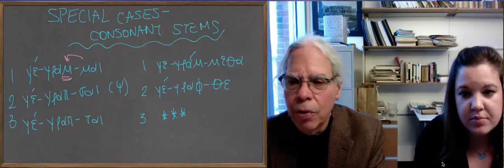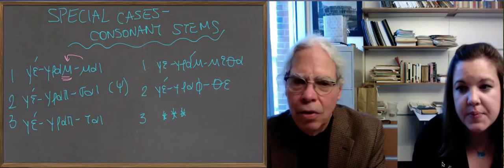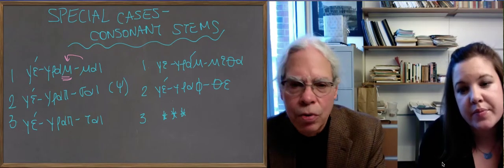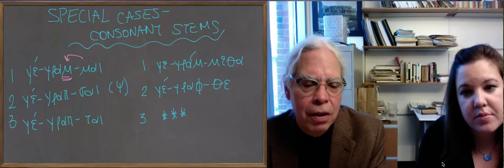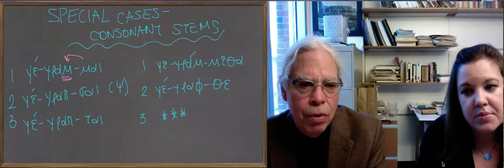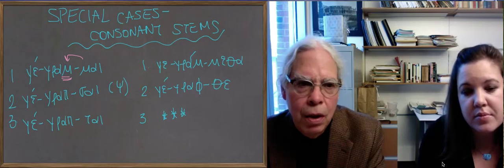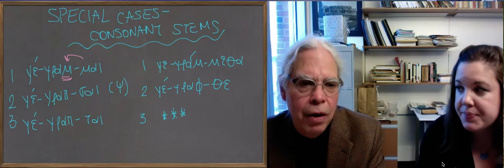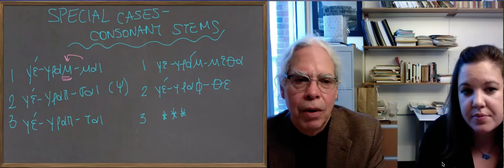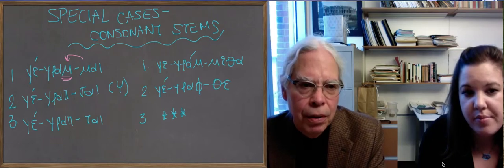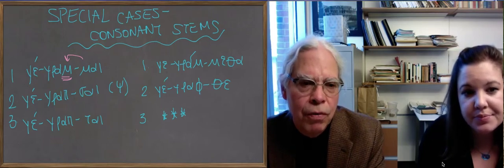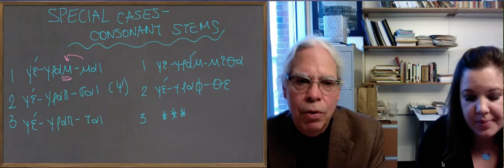There are stars there for the third person plural because that no longer works what used to work for the third person plural in classical Latin Greek. You'll learn what we do in this case for the third person plural of consonant stems later on. So you don't have to worry about it, but notice the principle here, you preserve those personal endings, and the same goes for the pluperfect.